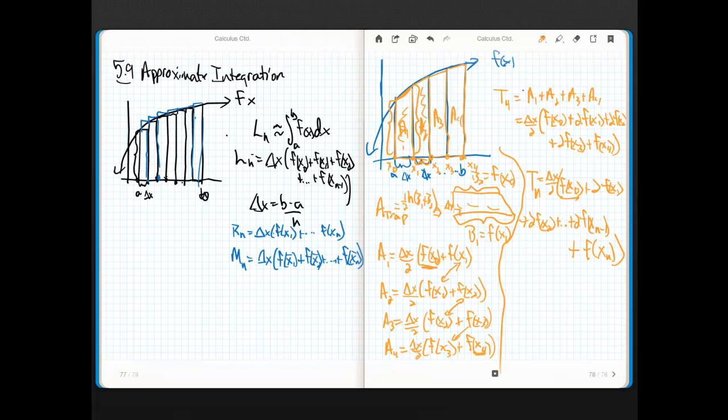Notice the first one that I start on, x sub 0, and the very last one, f of x sub n, this n and this n match up. Everything else gets counted twice because notice that for A2, f of x sub 2 is base 1, but it's base 2 for A3, so it gets counted twice. Now that's pretty cool, huh?